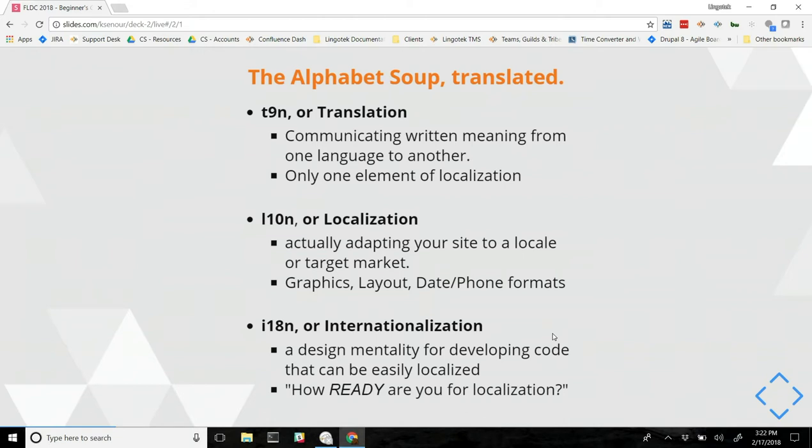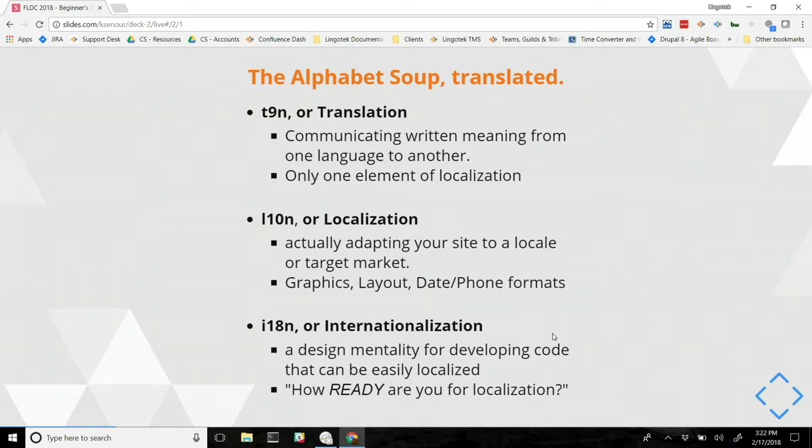Localization is a term that basically means you're adapting what you're doing to the target market. So it's more than just text. It's content sometimes. It's color schemes because, you know, red has a certain color in one culture versus another. It's making sure that you're getting the right layout for your site. So if you're doing a Hebrew site, you need to be going right to left instead of left to right, that kind of thing. So localization refers to just making sure that you're hitting what you need to for your target market.